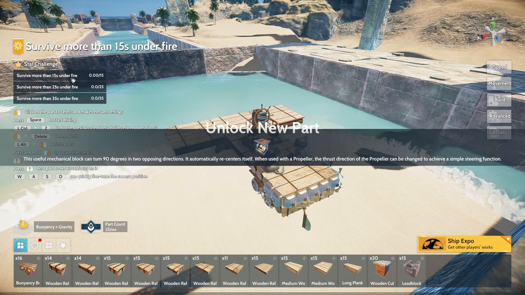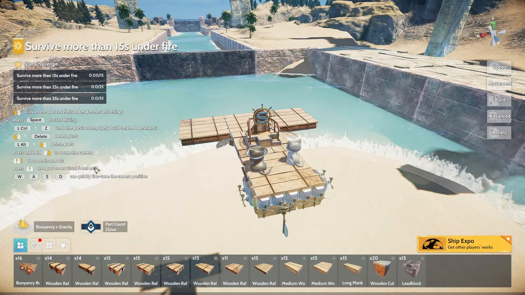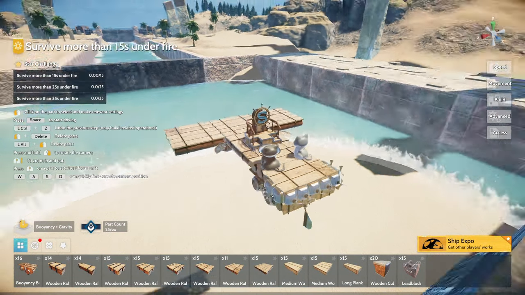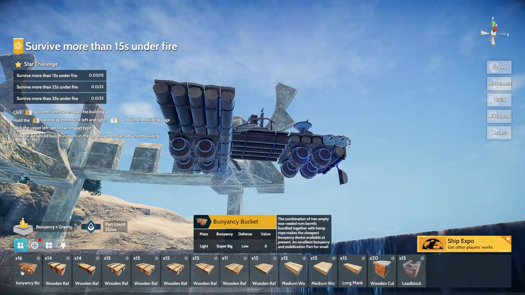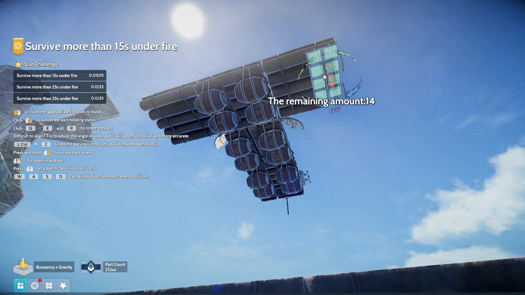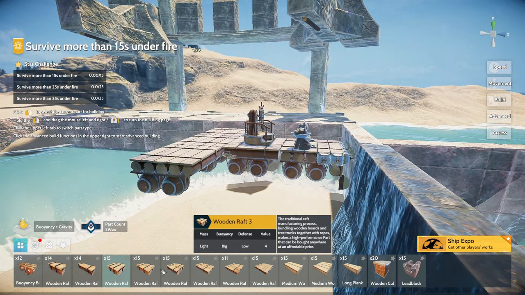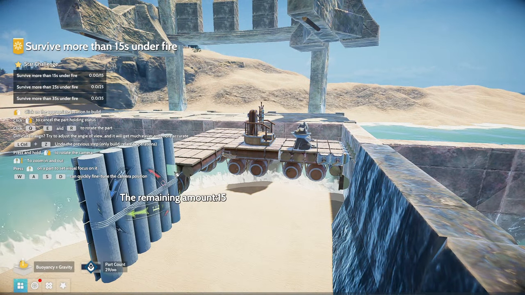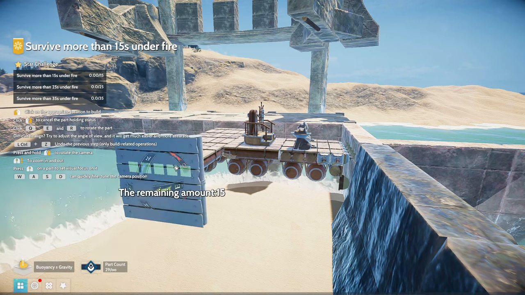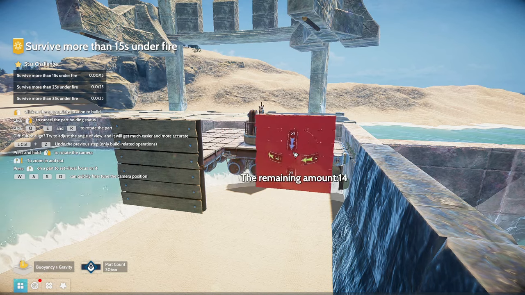Okay, survive more than 15 seconds under fire. Wait, what? Useful mechanical block and turn 90 degrees in opposing. Okay. Oh, wait, that want me to survive for how long? 35 seconds. Right, this is the big one. Let these things up here because I guess we're gonna kind of deck ourselves in a bunch of wood. Assuming I want to keep that.